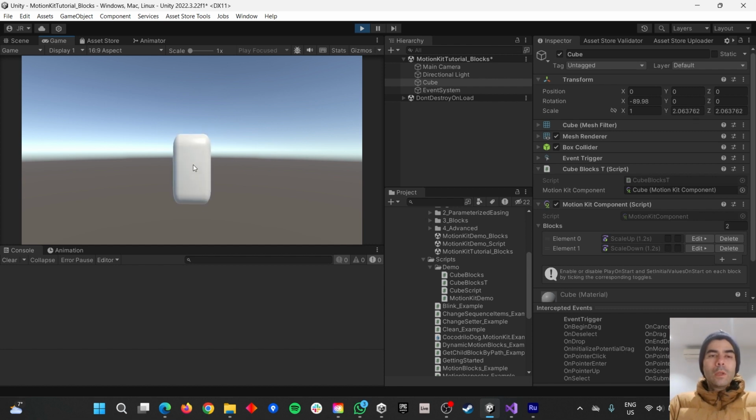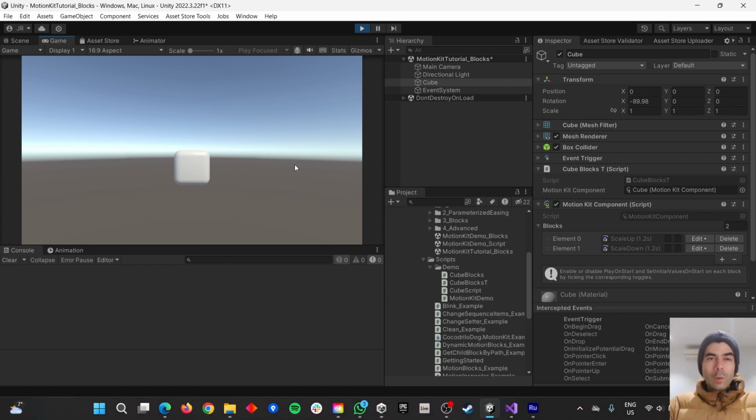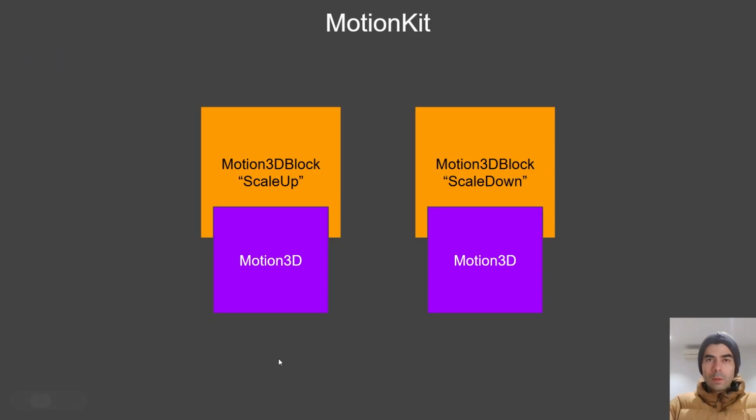But you will notice that if you start clicking it very fast, animations won't look right because they are conflicting with one another. So basically what's happening is that if an animation starts before the current one is complete, they will try to go to different values at the same time, giving this kind of weird result. For that, the MotionKit has a very clever solution, which I will try to explain now.